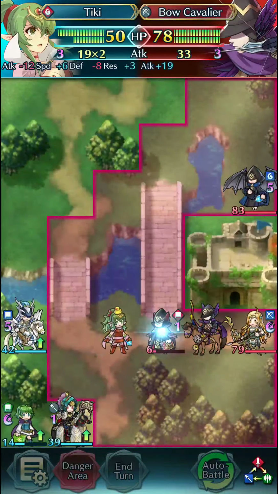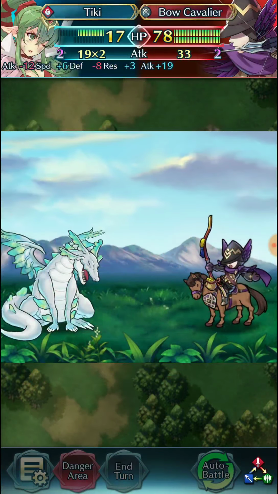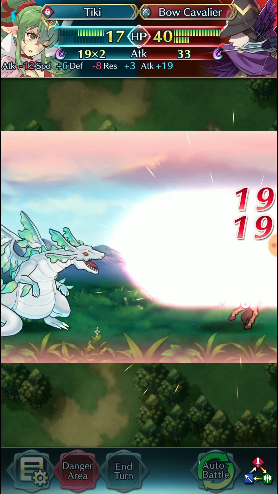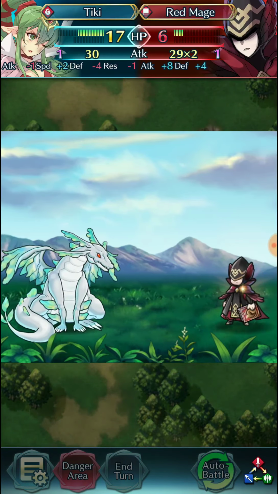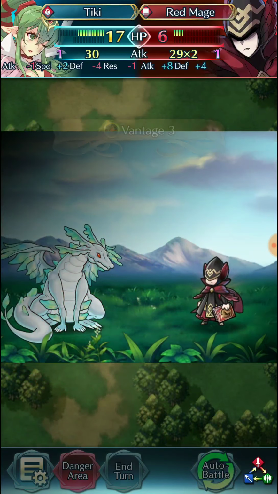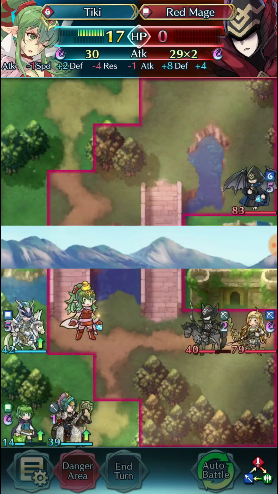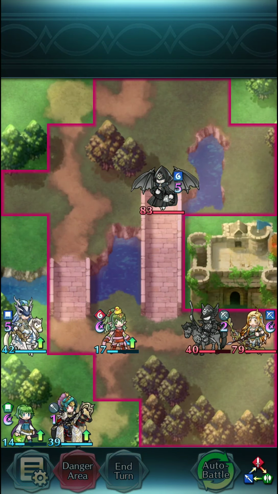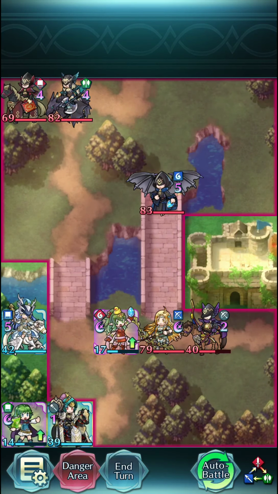This allows us to have the Bow Cav attack Adult Tiki first, and with how all the special charges and shenanigans work, we prevent Ullr from being able to actually attack Adult Tiki, which is quite nice, because she would absolutely obliterate Adult Tiki. But here's where Guidance comes into play.